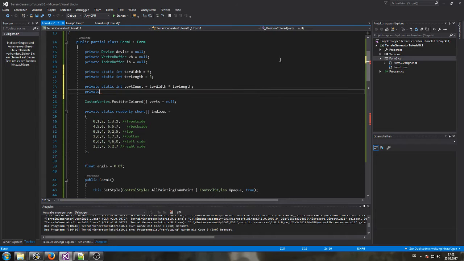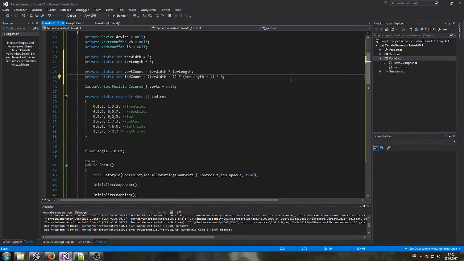And one more for our index. Let's call it index count, and this equals the terrain width minus 1 times the terrain length minus 1, and this times 6. Why that is, I'm gonna explain later once we are actually creating the indices, and it will be clear.